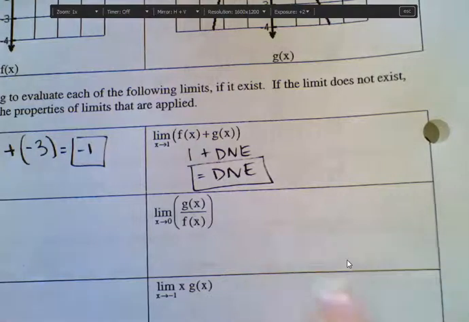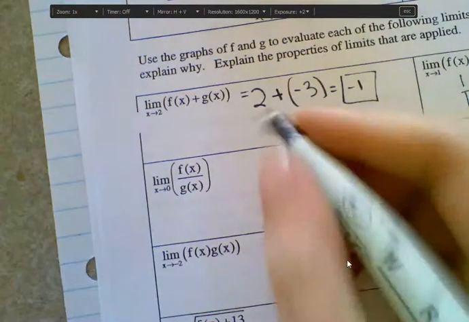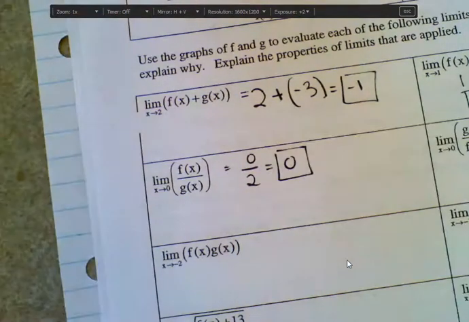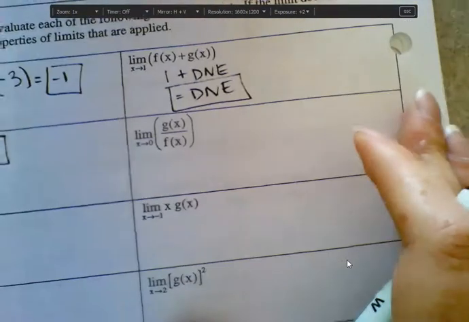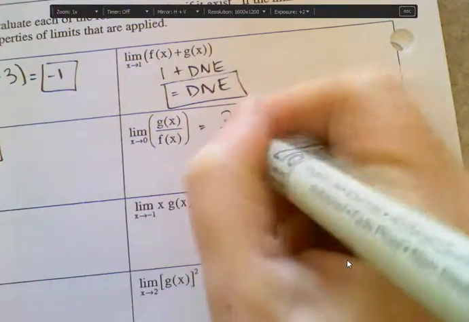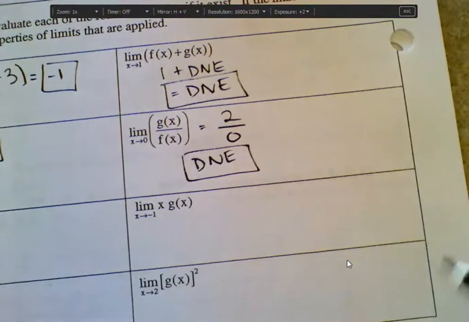Okay. All right. Let's see, Stephen. What did you get for the next one? The limit as x approaches 0 of f of x divided by g of x. 0. Perfect. Very nice. Just 0 for that one. Jake, for the next one, the limit as x approaches 0 of g of x over f of x. What did you get for the answer for that one? g of 0 is 0, so it does not exist. Exactly. So the answer is going to be does not exist, and the reason why as well. It makes it undefined, right?